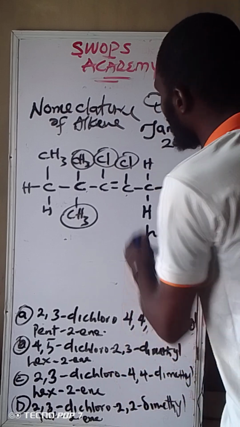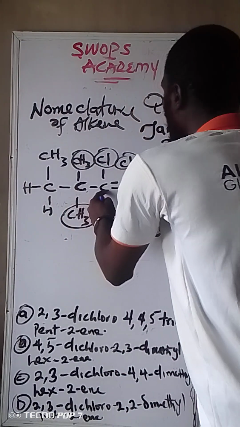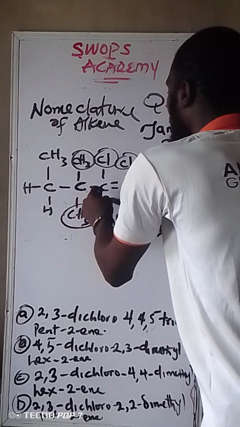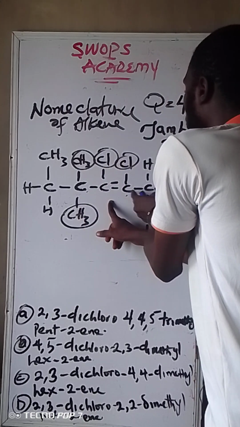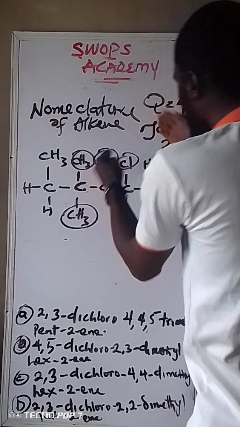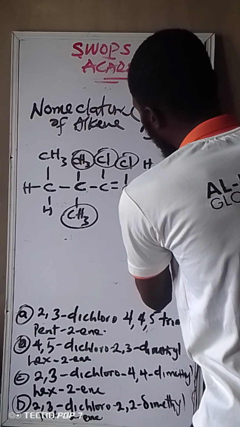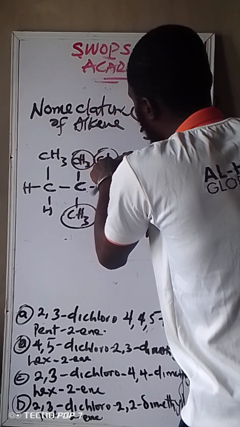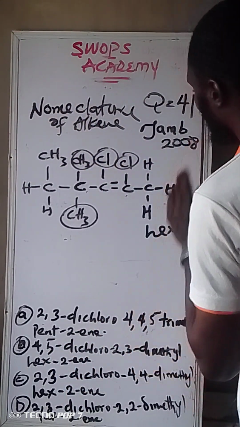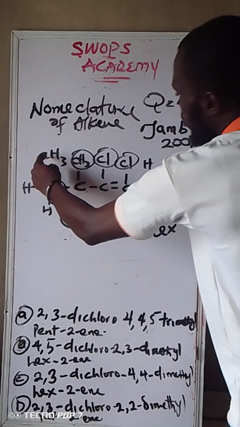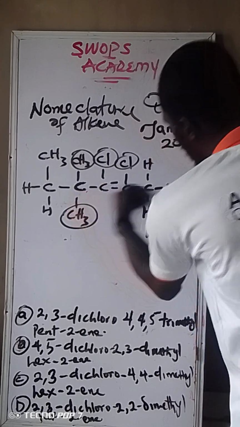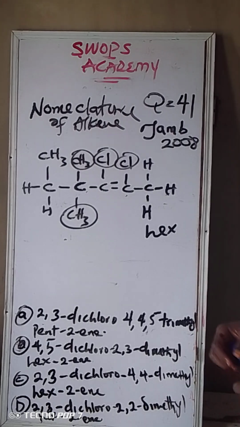Now let's check. If I count like this, 1, 2, 3, 4, the double bond falls on carbon number 4. Then the chlorine also, 1, 2, 3, 4, falls on this. But if we start from this end, 1, 2, 3, see the double bond falls on carbon number 3. That means the double bond is closer to this carbon. And also check 1, 2, 3. This double bond is also closer to this chlorine. So you start counting from this. Are we together? Note that we can't count like this, because the position of the double bond here is larger than the position of the double bond here. The double bond is closer to this and also closer to the branches or the substituents.